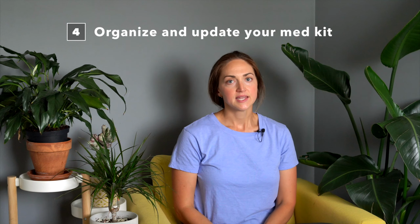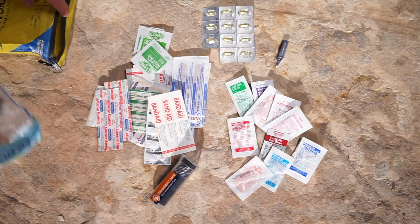Number 4 is to organize and update your hiking med kit. Your med kit needs to be looked through at least once a year, and it should be replenished throughout the year as you're using items that are in the med kit. But now is a great time to actually reorganize it, label things, make sure all the medications and ointments haven't expired. If they have, replace them, and really just get your med kits fully stocked, fully organized, up to date, and ready to go.